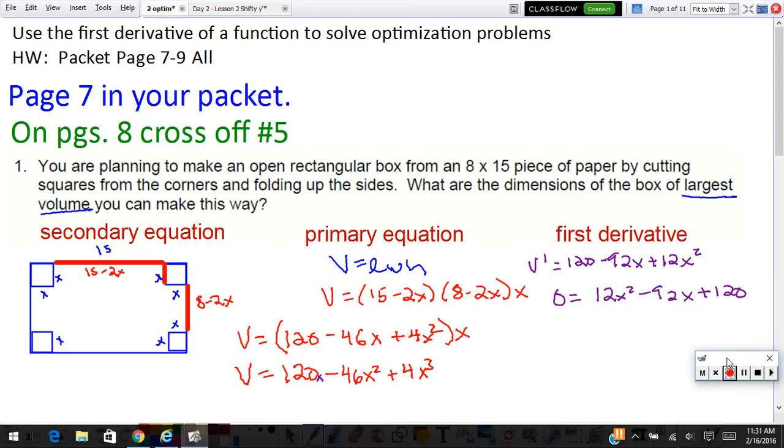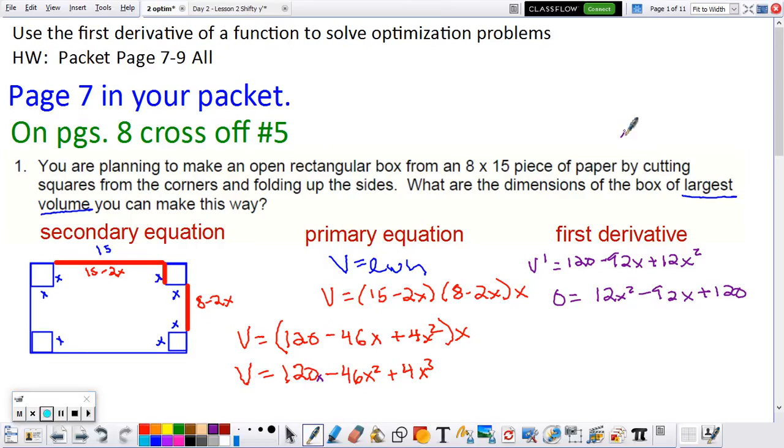So there are a couple ways I can solve this problem. Probably the easy way, let's see if 92 is divisible by 12. Nope, it's not. So you know what I'm going to do? I'm just going to pick up my calculator and I'm going to type in y equals 12x squared minus 92x plus 120, and I'm going to see if I can find the zeros using my calculator, and there's 1 and there's 2. Perfect. And so what I'm going to do is go ahead and do second trace zero and find those two x-intercepts.